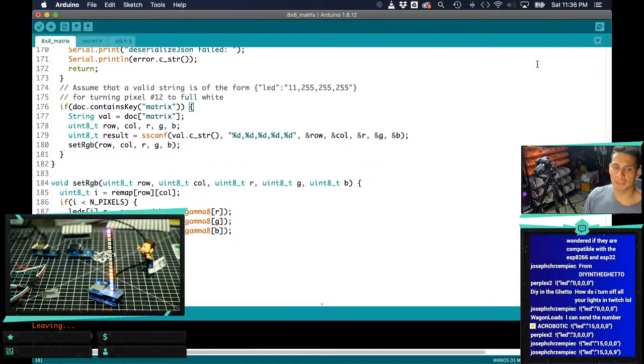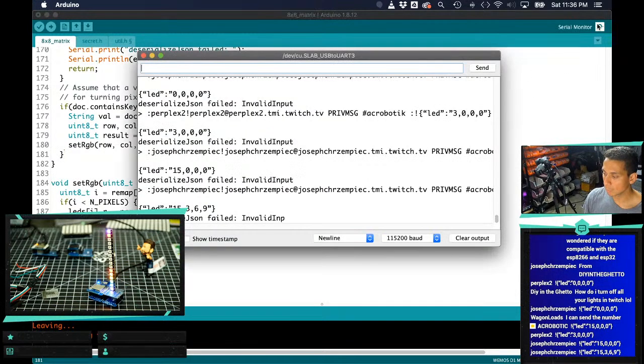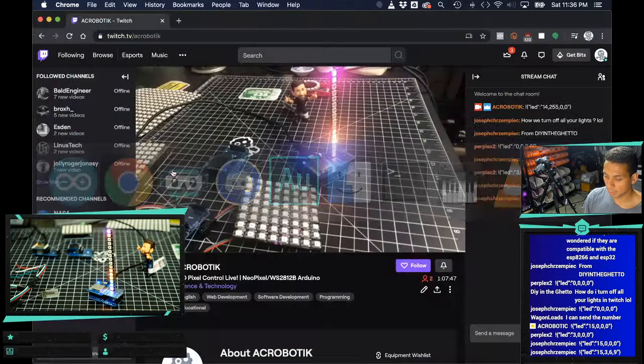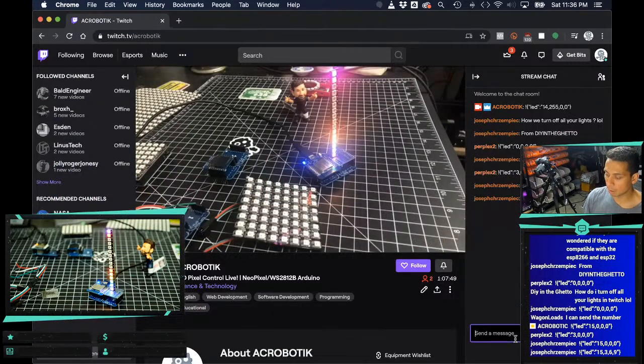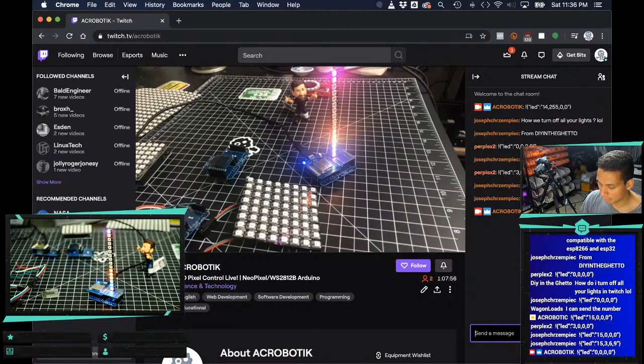Wagon loads, send me the model number and I'll pull it up. If I go on Twitch, which I'll do now, and paste the same message, it has curly quotes as well. Yep.